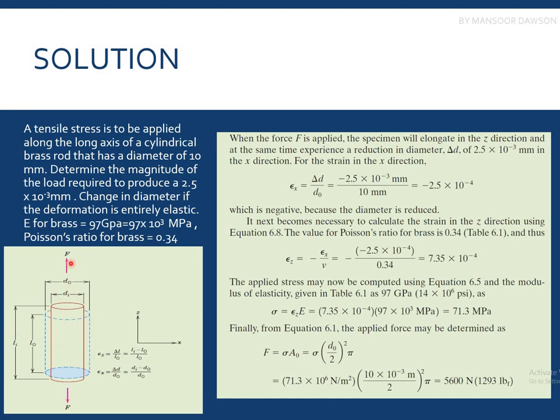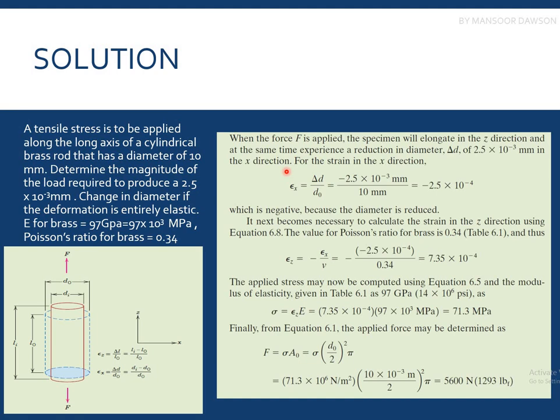That is, when the force is applied, you can see over here the elongation is in this direction, the z direction, and this is the x direction, xy direction. Okay, and at the same time it experiences a reduction in diameter. So there is an increase of length, simultaneously there is a decrease in the diameter as well. So the x and y quantities would be the same because it's a circular part. The x and y both would be the radius. So the initial diameter was 10 and it would reduce to 2.5 micrometers.